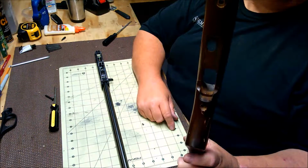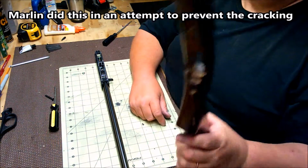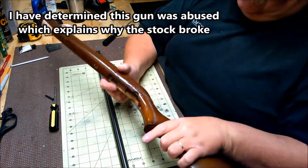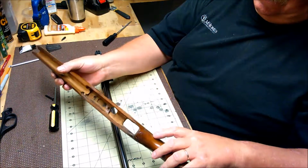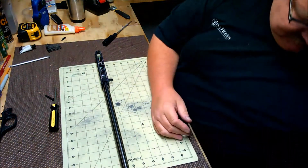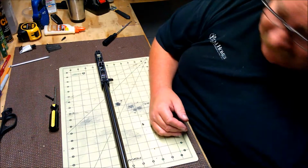But they screwed the stock back together, which was a really good idea. So I got to give them a little credit. Aside from the ugly, ugly glue job, which could probably all be sanded down. I mean, the stock is solid, and use a little wood filler, and you might be able to clean it up enough to use it. I will say that the screw bit was a good idea.